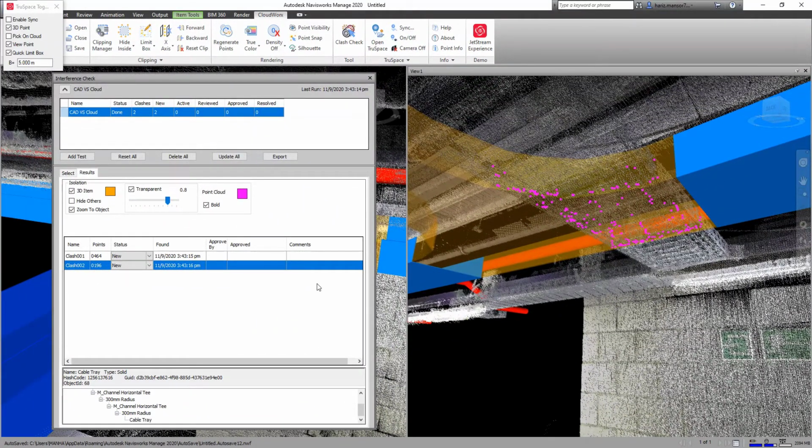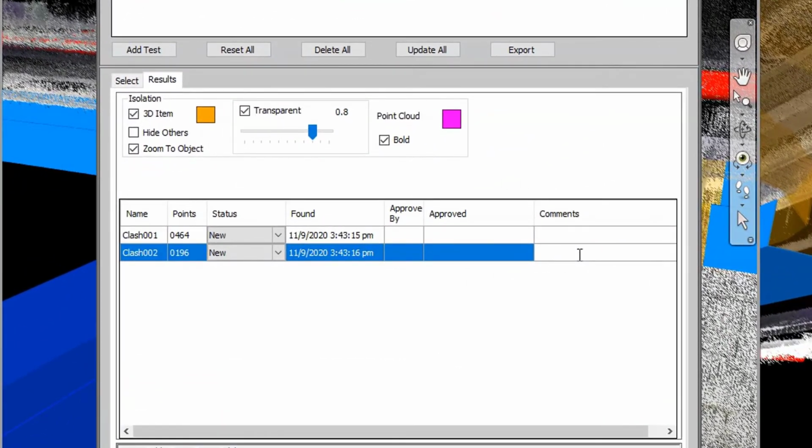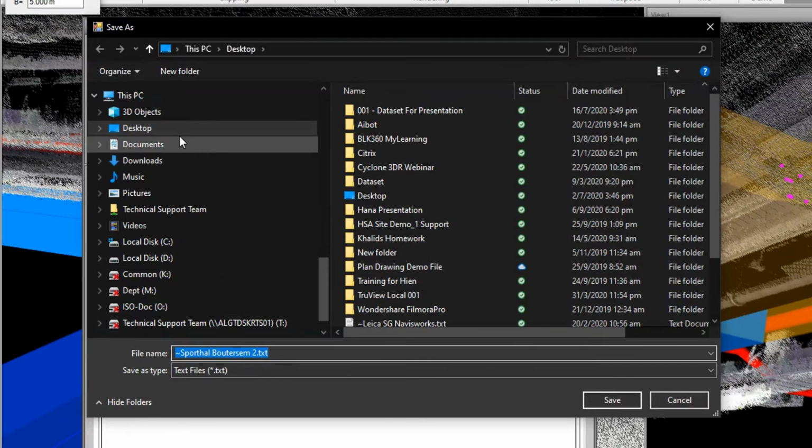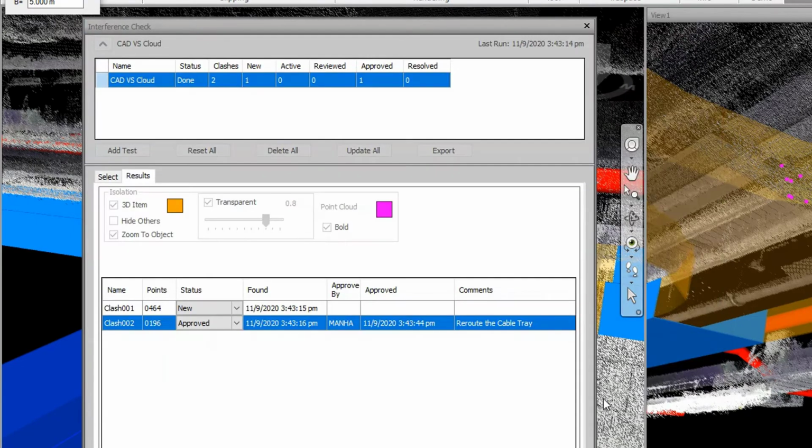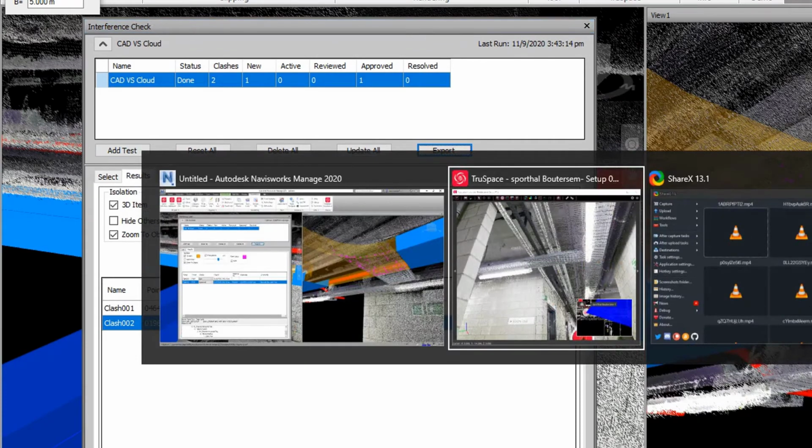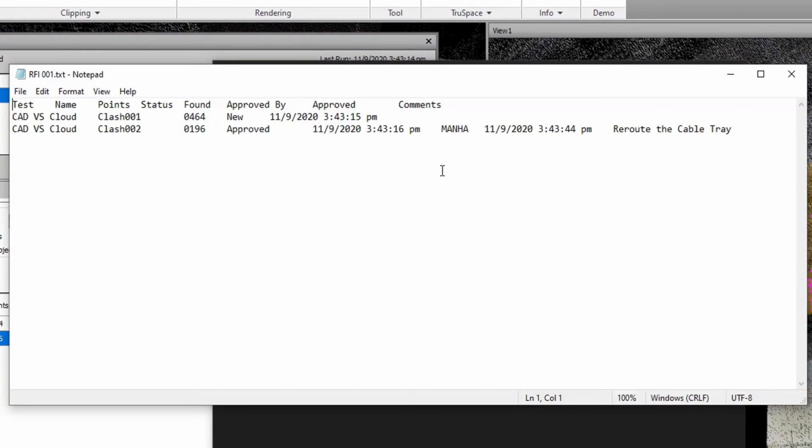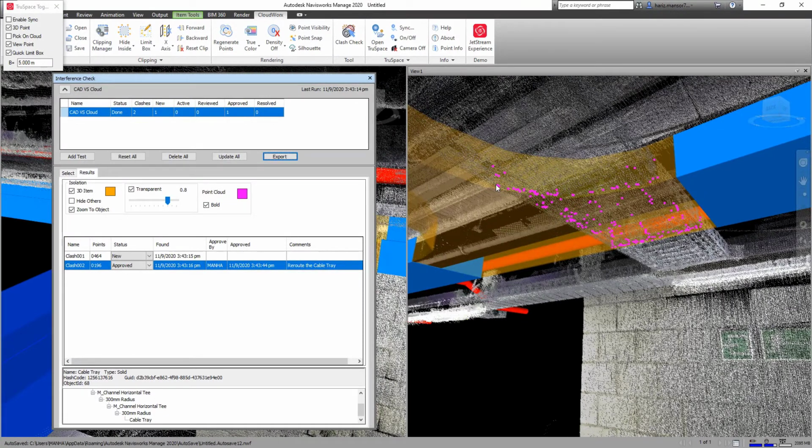Now what we can do is once we've got that, we can actually add any comments. We can put the approval in there, so if that has been approved by someone or disapproved, then you can add that all as annotations and comments and information. And you can see here in the status, we can update that, and that will all come through into the report that we're going to export now. So we click export, just push it out as a TXT file to our desktop for demonstration purposes. And then when we press save, we'll open that up and you can see the information that is pushed out as part of the report. Okay, so this is obviously a very simple report because it's only showing a couple of clashes, but you can see all that information is pulled through from the table within Navisworks.